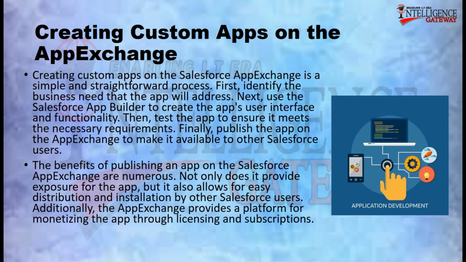Creating custom apps on the AppExchange. Creating custom apps on the Salesforce AppExchange is a simple and straightforward process. First, identify the business need that the app will address. Next, use the Salesforce App Builder to create the app's user interface and functionality. Then, test the app to ensure it meets the necessary requirements. Finally, publish the app on the AppExchange to make it available to other Salesforce users.